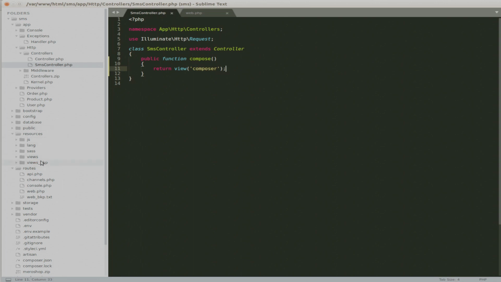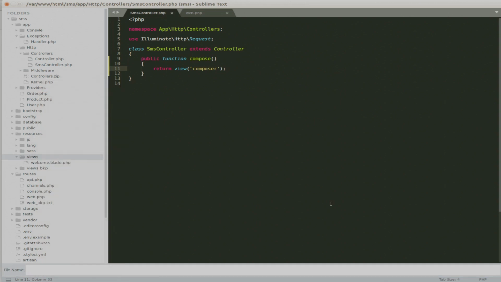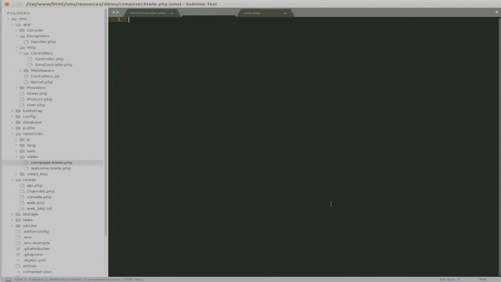Now the next step is to create a view. The view name is compose.blade.php. Our file name should be followed by blade.php, as we are using the Blade engine in Laravel. Now I will write some HTML code over here. Okay, let's do it. HTML. Oops, that is HTML. Okay, that's all. Now we will follow Bootstrap. I am using a Bootstrap class, that is always container.